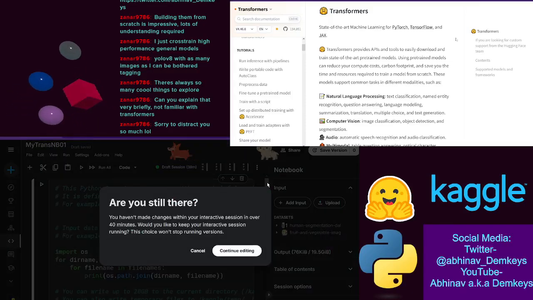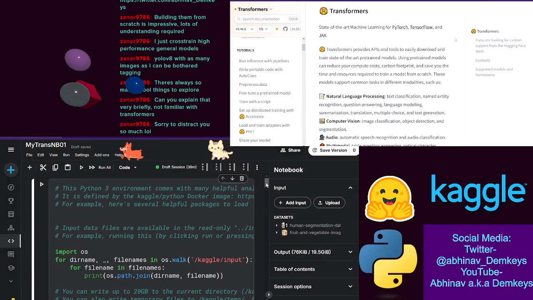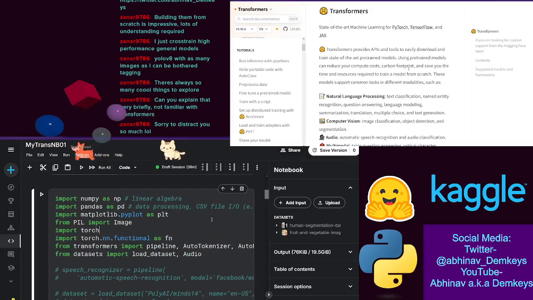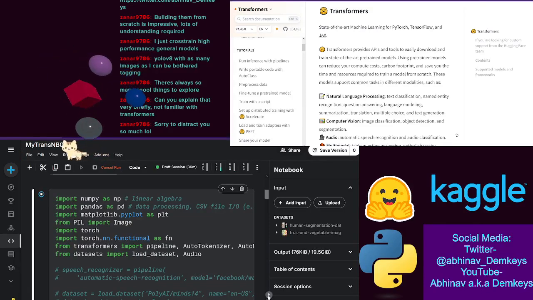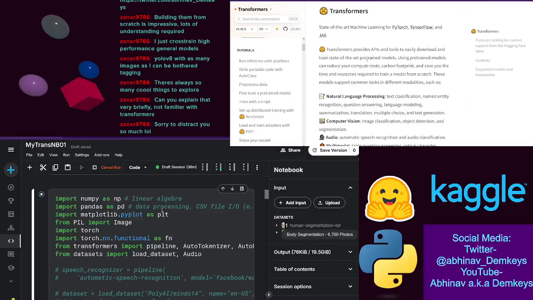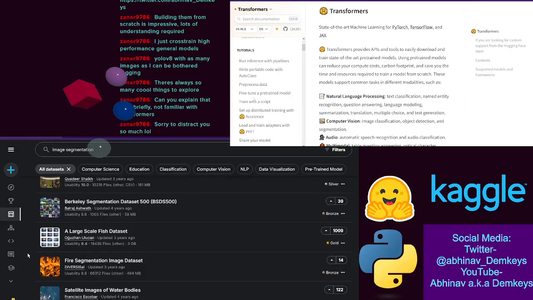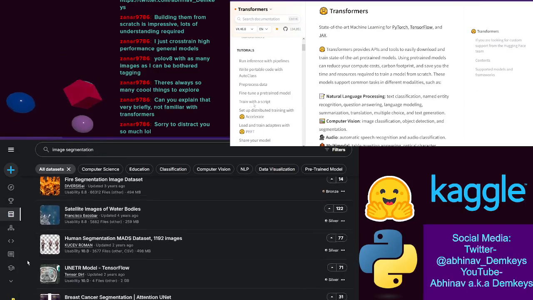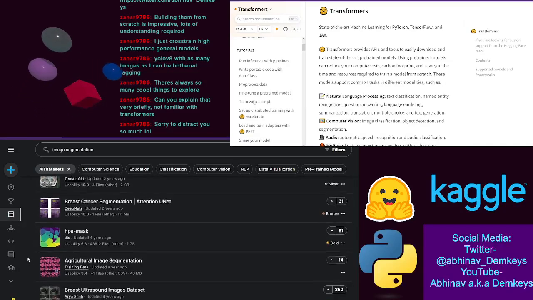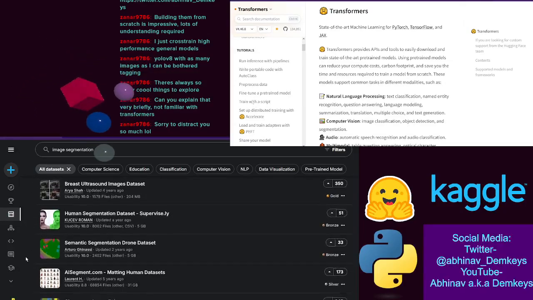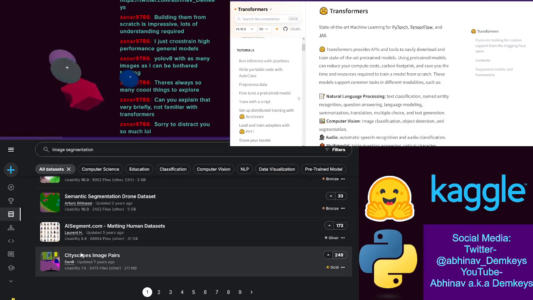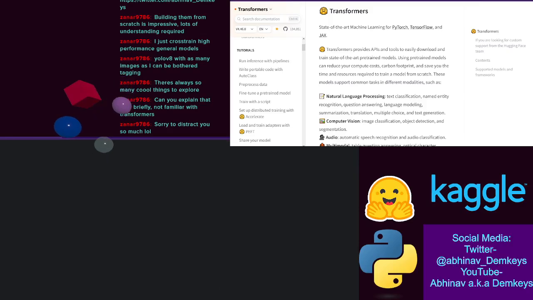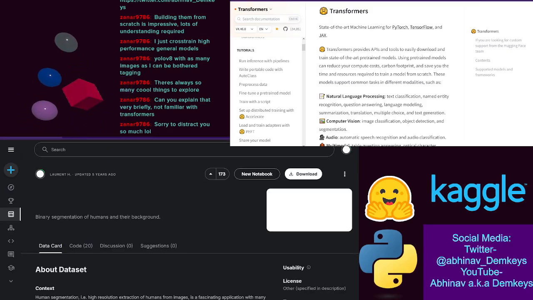Here. Okay. So let me just run this, where I need the data set. I do not want to use the data set that I'm currently using because that's kind of TOS. Just a second. We'll find a decent data set, something that can be segmented and we can get chunks out of it.